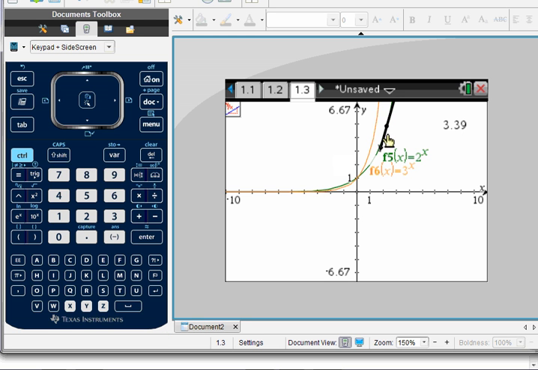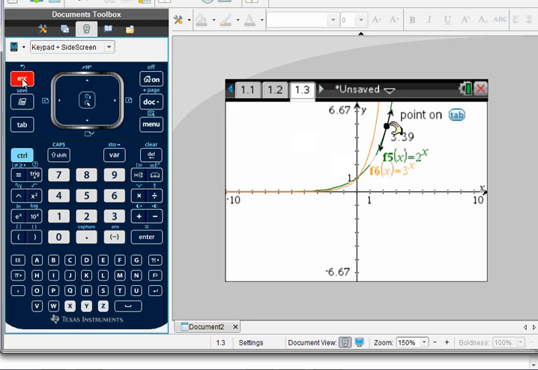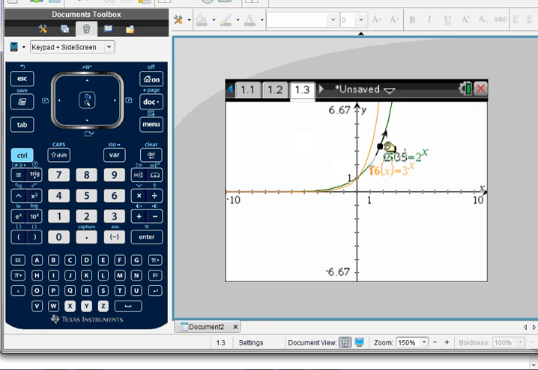I didn't label it. I thought I did. Oh, I want to grab it. Oh, I'm still in this. I thought I hit escape. I didn't. Okay, now I'm going to grab my point. And you see the slope changing? I'm going to move that text over there so you can see it. See the slope changing? I want the slope equal to 1.